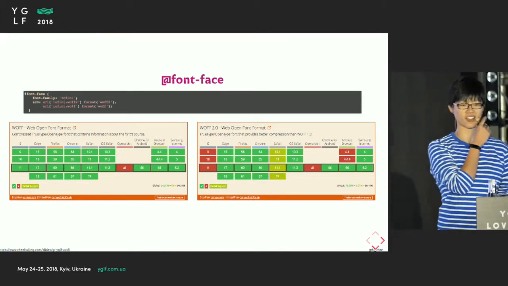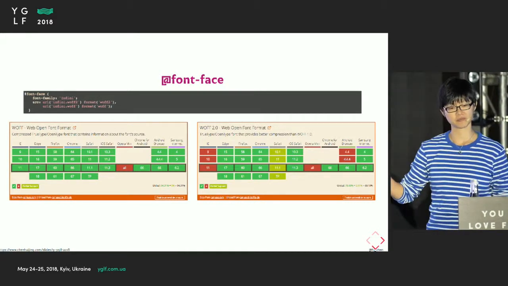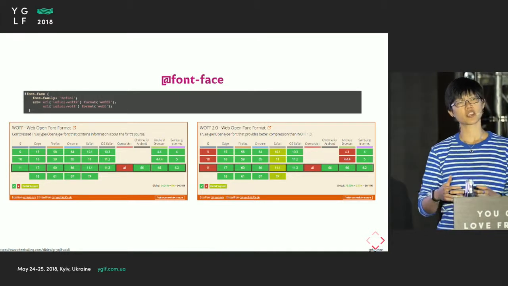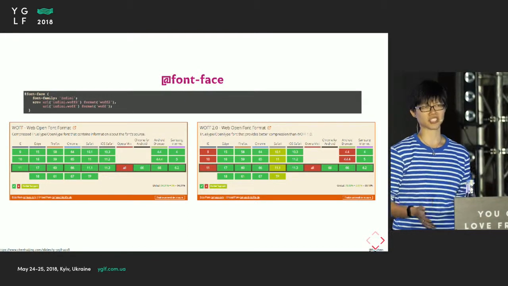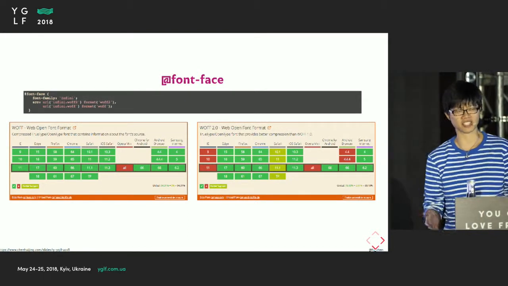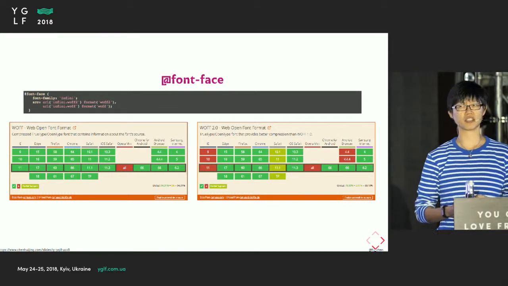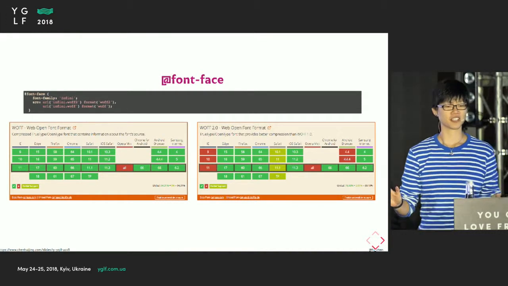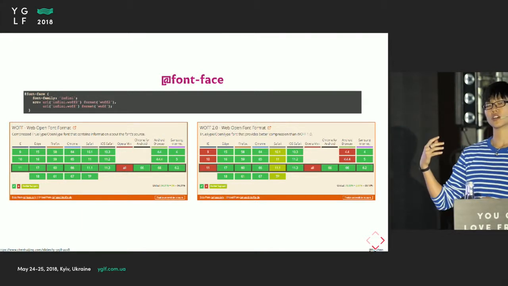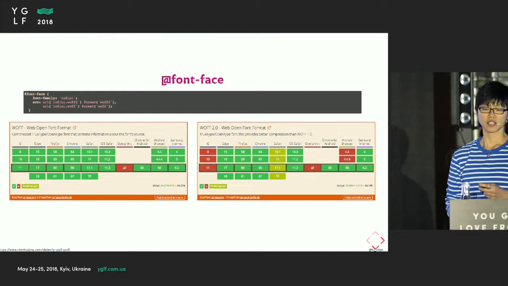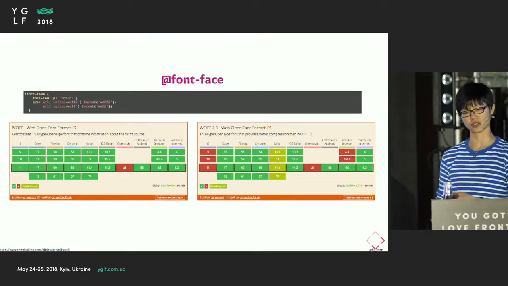The font-face rule has many descriptors, but only the font-family and src descriptors are required. If either of them is absent, the entire font-face rule is ignored. The font-family descriptor is simply a label that we use when we reference the font in later CSS declarations. So maybe you're using Helvetica. You don't have to put Helvetica in the font-family. You could use any word, like, say, Veroniki, and it will work just fine. The source descriptor tells the browser where to find the font file. It could be an external reference or a locally installed font. It also includes an optional font format hint, so if the browser doesn't support the format, it won't bother loading the font file at all.